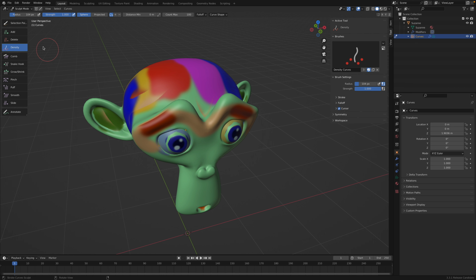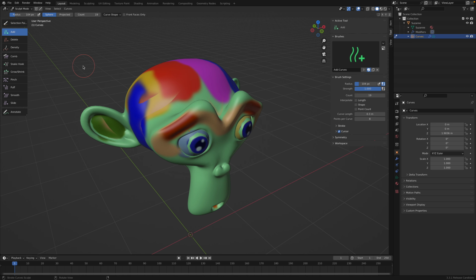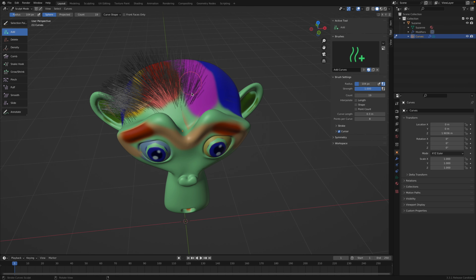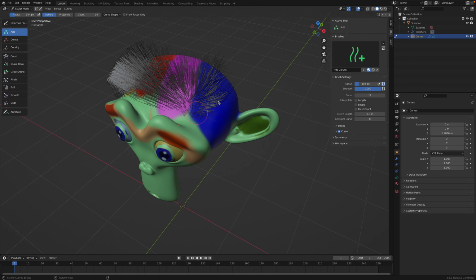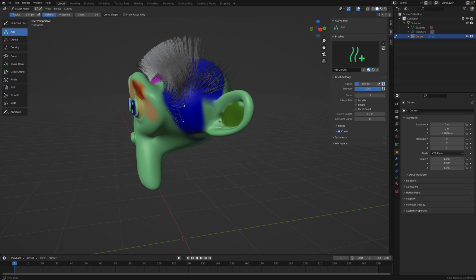This curve data is empty, and we want to add some curve data because today's topic is a handsome monkey with fur, and we are using AI to help us to do that. So these are the tools inside Blender that allow us to just paint hair or fur onto our monkey.